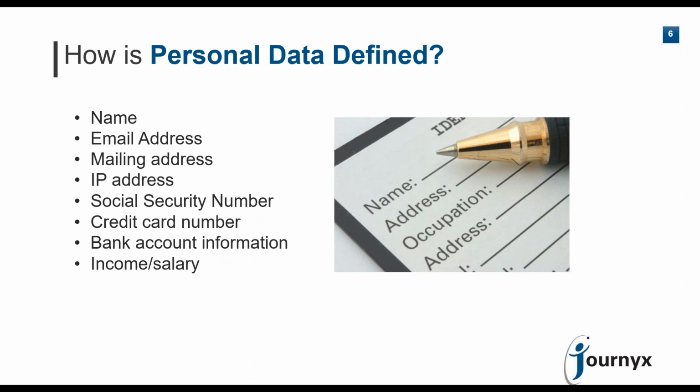But I do want to briefly mention that GDPR thinks of and regulates personal information differently than the United States, for example, companies are accustomed to, and probably organizations in other countries are accustomed to. Certainly, here in the US at least, we think of personal data that are regulated to be things like name, social security number, information that could identify a particular individual. Not so with GDPR. GDPR will regulate the information if it can be used to individualize a natural person, separate them from other individuals, even if you can't identify the person. And that's a little hard to understand. Let me give you a specific example.